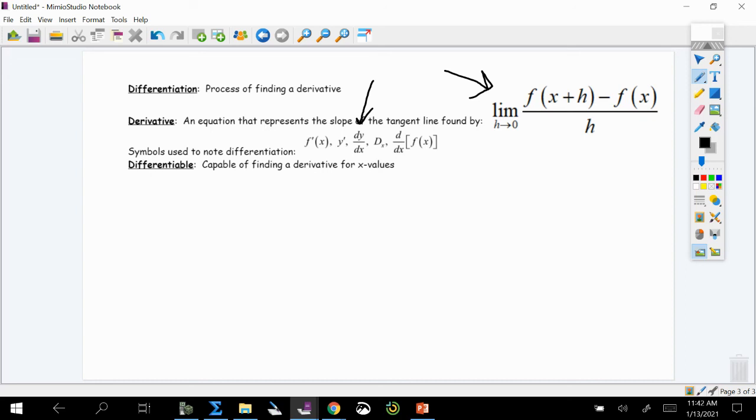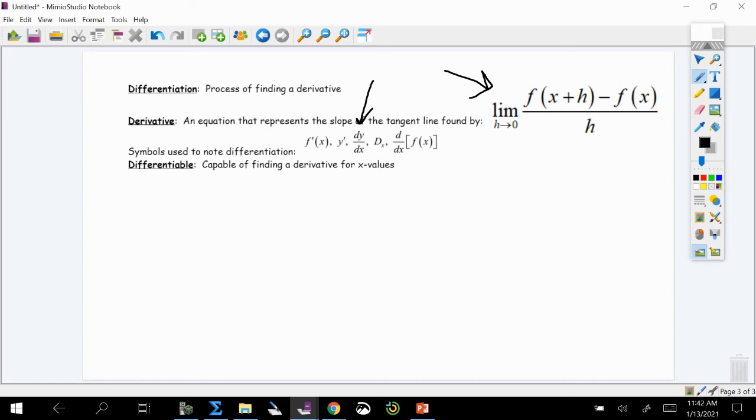That's what that means. The next one with the capital D is usually only used in certain college classes. I've seen it show up in college. I have not seen it on the AP. And then the last one is sometimes a notation that's used if you have a function that maybe has a different name instead of f or g, maybe it's p or w, where you'll have this little d over dx out front. And what that is saying is I need to derive whatever's in brackets next to it.